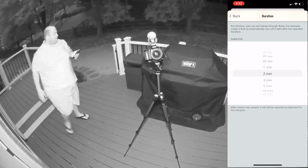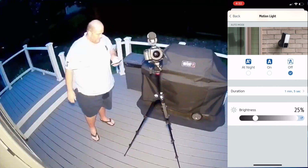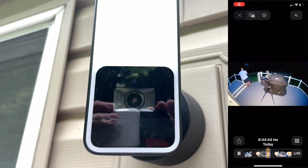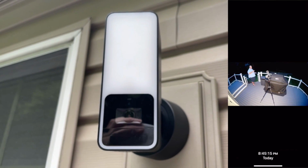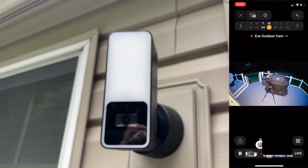Now, you can set this floodlight to come on automatically when it detects motion. You can set the duration and also the light level all within the Eve app. So all in all, this is a great camera. This thing works exclusively with HomeKit, has HomeKit Secure Video, so you will need an iCloud account. So if you have Google or Alexa, unfortunately this camera is not for you.